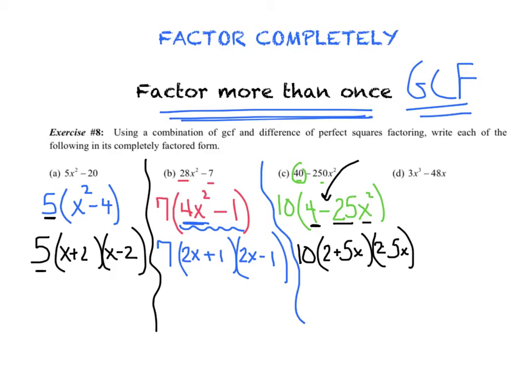Well, I'm sure you've got the idea figured out by now, so why don't you pause it and try D on your own. And you can see what I got. I pulled out a GCF of a 3x. I was left with x squared minus 16, which is a difference of 2 squares. Brought my 3x down and have x plus 4 and x minus 4.